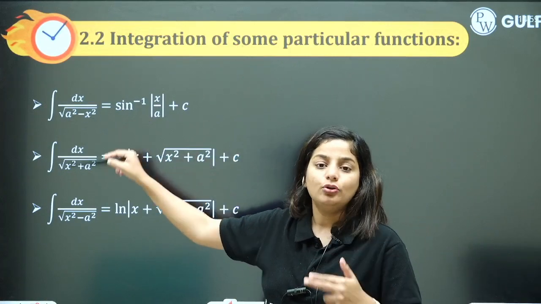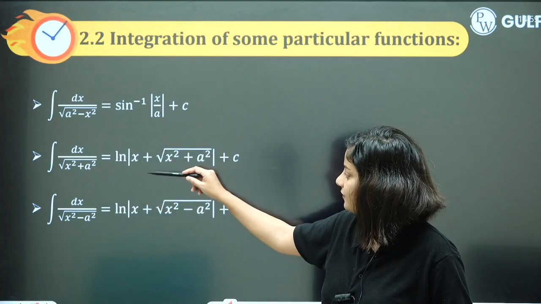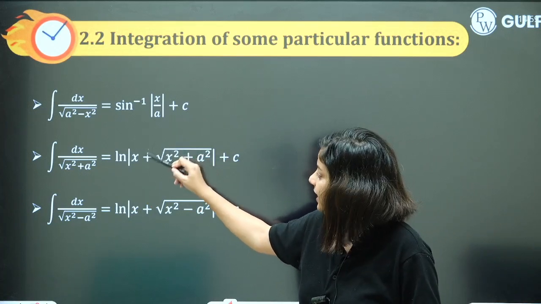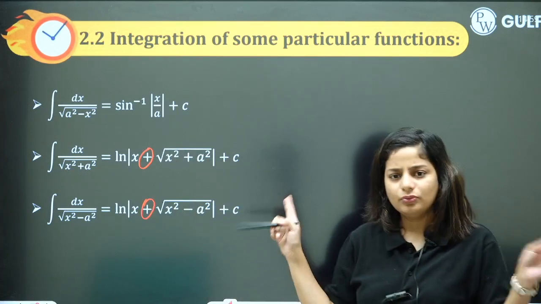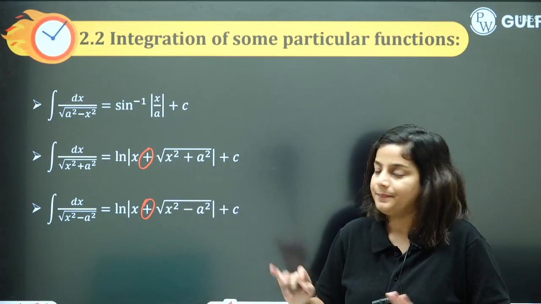These 3 are also a part of particular function. The only difference is now you have roots. Because you have roots, there is no denominator firstly, none of them has a denominator like the previous one, and everywhere there is a plus sign. So no point of confusion. Ma'am, plus or minus? Nothing, it is plus only.